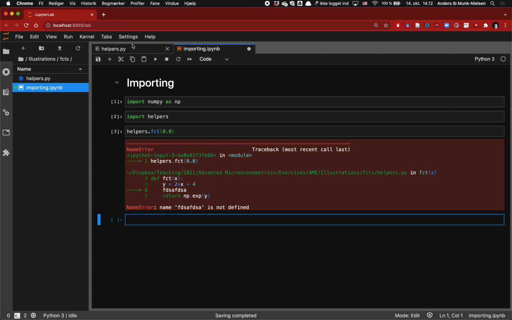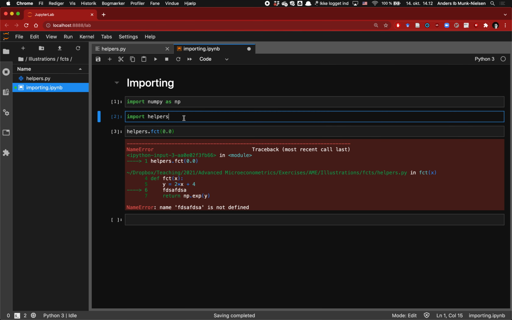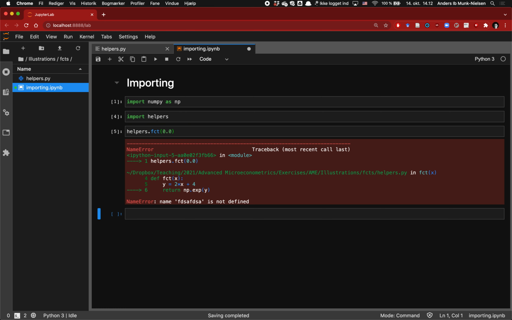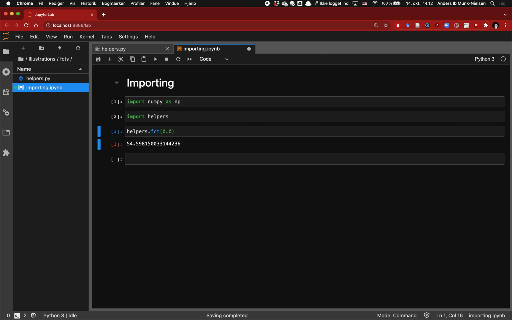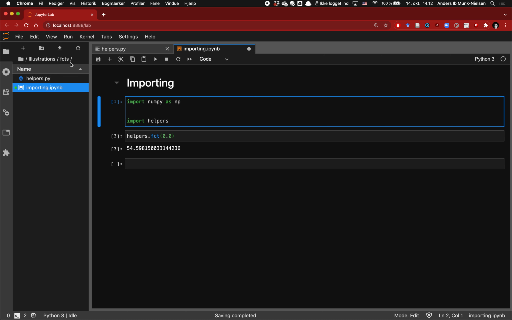Now it's giving us this error. So let me just remove it and show you that just rerunning this step with import doesn't solve it. We have to restart our kernel, import again, and call the function. Now it works.